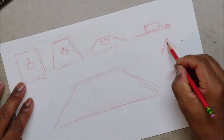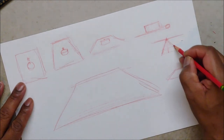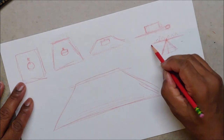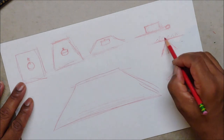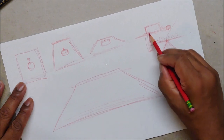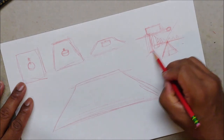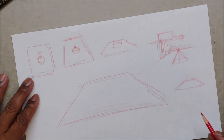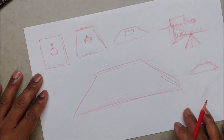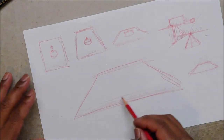If you're drawing a road like that, and if you wanted to come to a point, then you can put your land back here, or your land back here, and then your buildings here. You can actually put some things here, but you would have to do this type of deal to put things so it would be in perspective. Buildings like that may go all the way to this, but that's perspective. That's kind of a whole other story. So we're doing perspective, but we're just making it quick and easy for you. So we're putting stuff in here. You would have to know how to put stuff in here that's going to fit this floor.